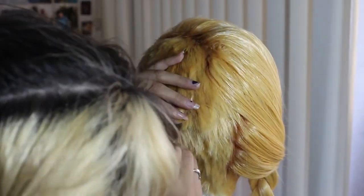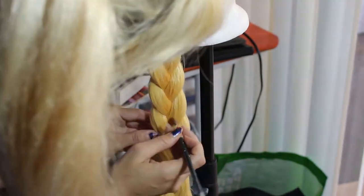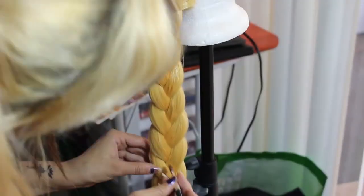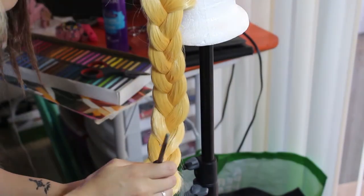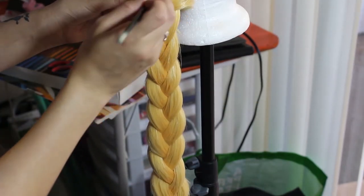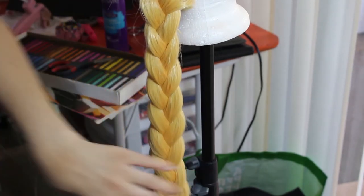Her braid also, I wanted to add some shadow into it as well because it was looking kind of flat. So I took a darker blonde for the braid and just added that to these middle sections here to give it a little bit more dimension. And this is how I finished off the wig for the headpieces, because I will mention that real fast. I just glued those directly onto the wig because that was the easiest way to keep them in place.